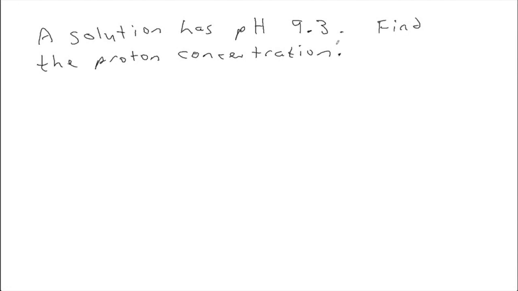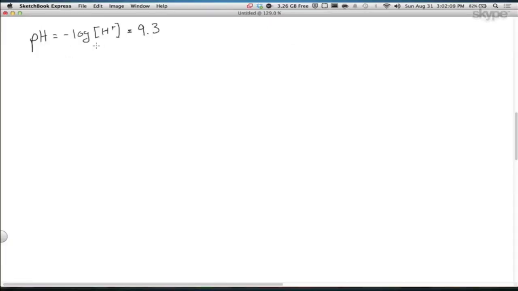Okay, let's try this problem. So I can assume that the proton concentration is going to be less than 10 to the negative 7th. That's a good point. So that would be a good estimation we could make. So we could say that we know we're in a basic solution. Good. So now we have to continue with how we could calculate the exact answer, but that was a good start. So this problem is a little different than the ones I gave you before. This is a little harder than the earlier questions, but let's see if we can work out how to solve this. You made a good start.